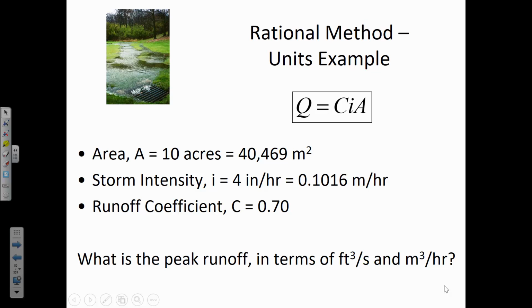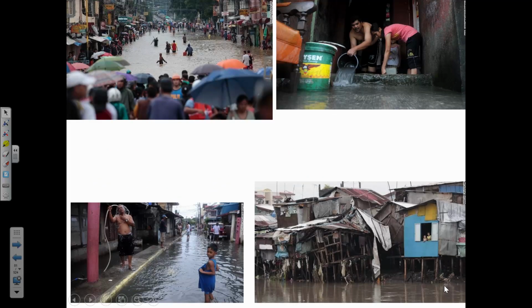Rational method. So this is the one thing that if you walk away from the course not understanding the rational method, that's really a problem. It's very useful and obviously very simple. Okay, so what we're going to be talking about over the course of today and next class period is how to prevent flooding in urban areas.